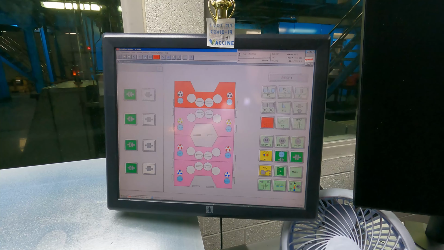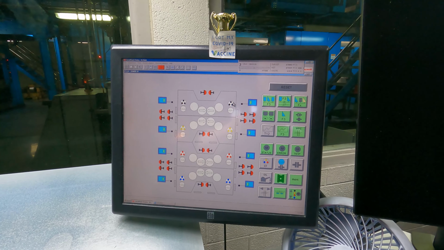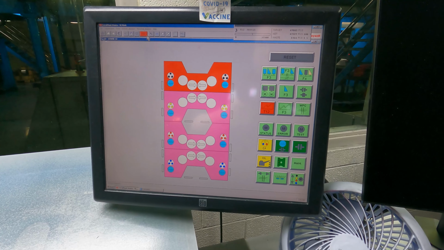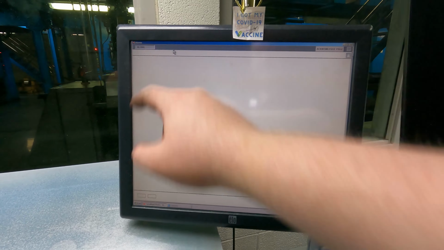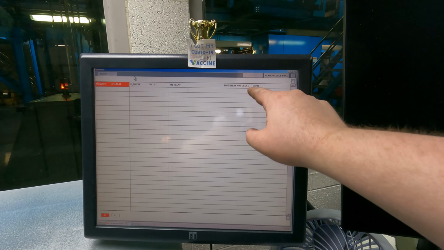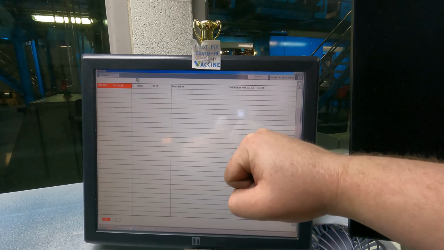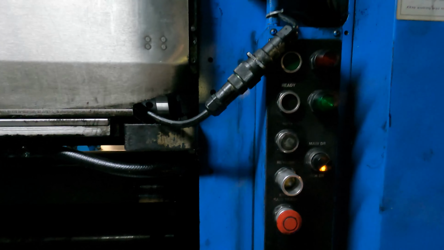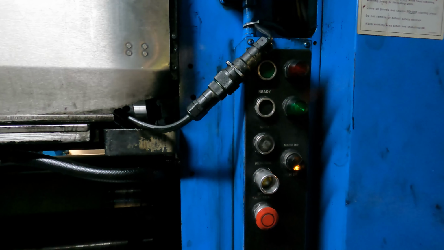All right, and so I did 12, but I'm getting one error, and this is probably a good thing to show. So if I hit reset, it won't reset, so I'm going to check the error screen. And this is what I'm getting. Time relay not closed. So the way I'm going to fix that is I'm going to go slap the stop button, and then I'll come back and reset it. And so this is the couple. All right, this is D10. I'm just going to wait about 30 seconds.